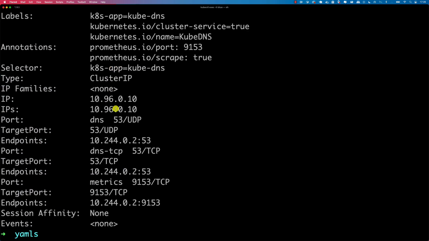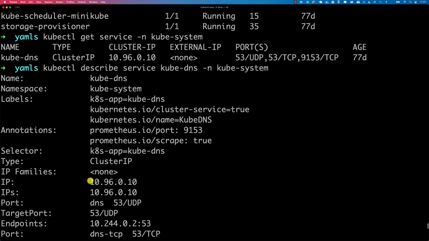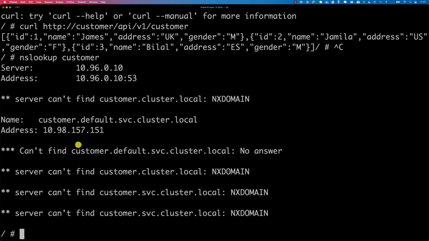So this is our kube-dns in here, and you can see the IP right here, and the target port is 53, and then the protocol is UDP, so 53, right? So it's the same thing that you see here. And then the nslookup right here, and by the way, nslookup is a network administration command line tool for querying the domain name system to obtain the mapping between domain name and IP address. You can do a bunch of other things, but this is mainly why you use it.